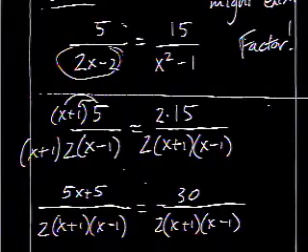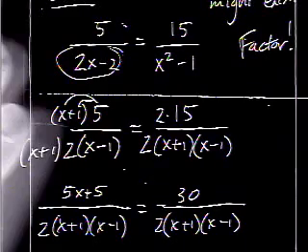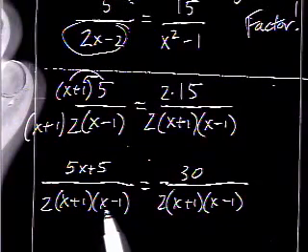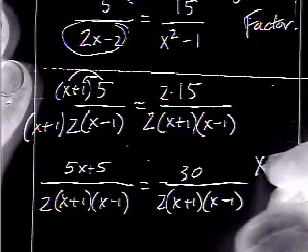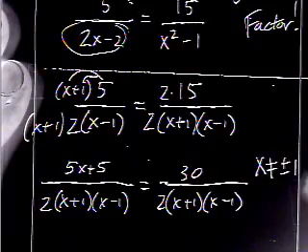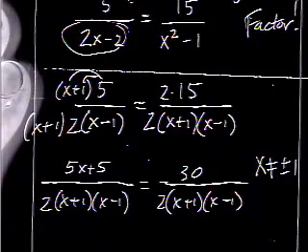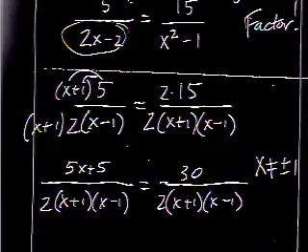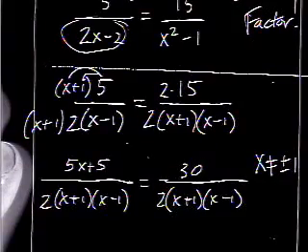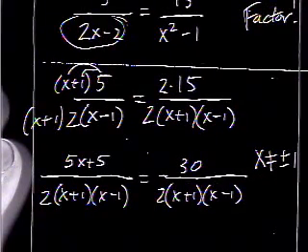Now, clearly I can see that if we would possibly come up with 1 or negative 1, those would not be good solutions. Why? Because they cause the denominator to become 0. So I definitely know that x cannot equal positive or negative 1. Now that might not be the only extraneous solutions, but I definitely know those would be problems that I could rule out.